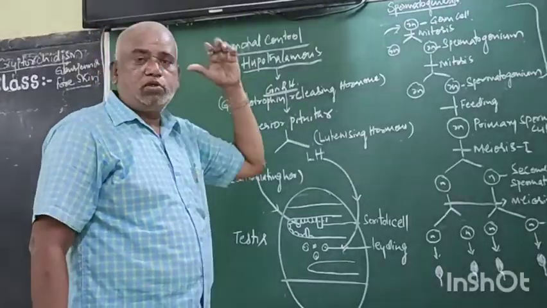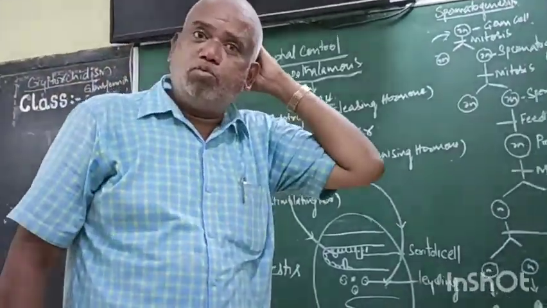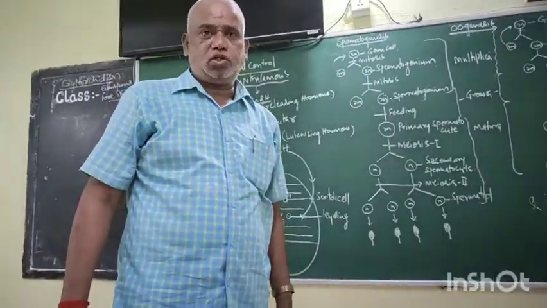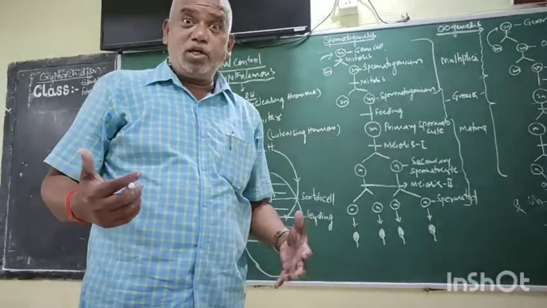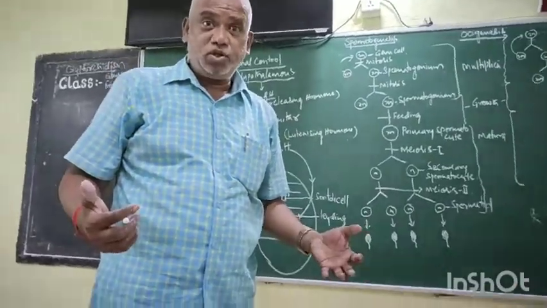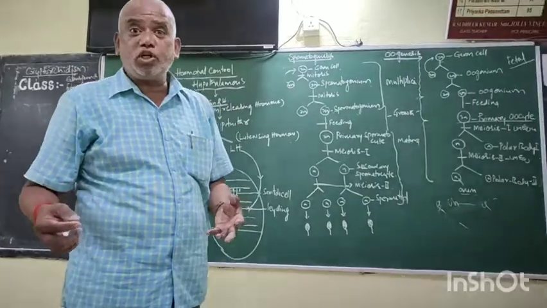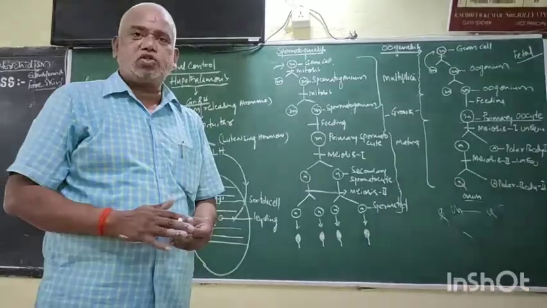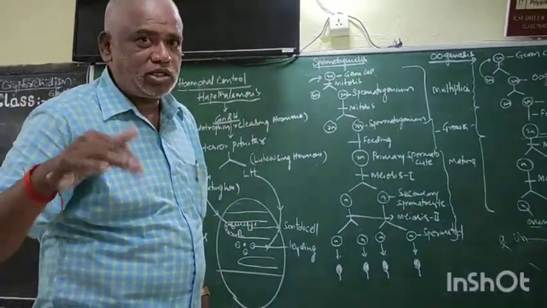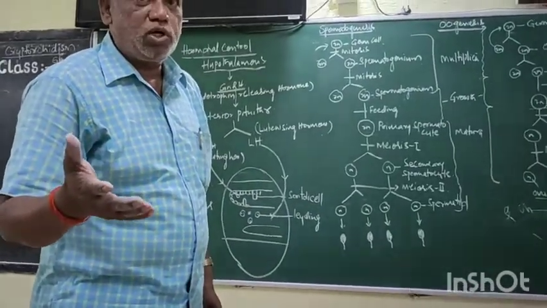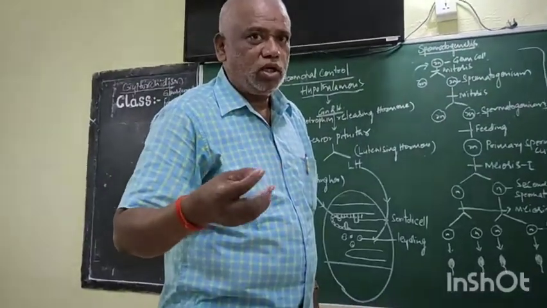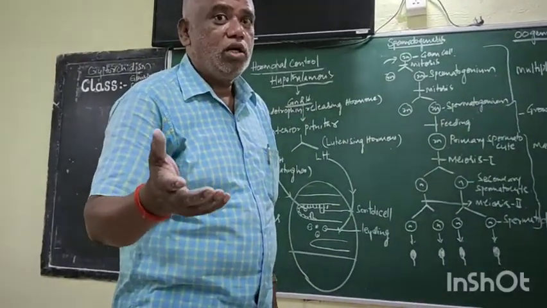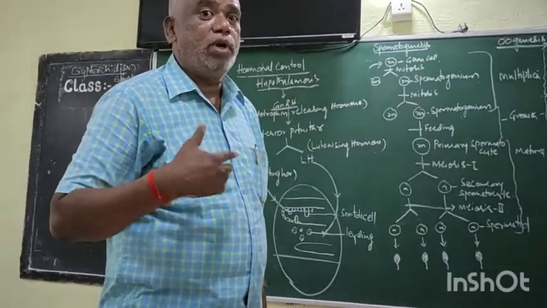Now, you know the hypothalamus. In first year, I told you, both for girls batch and boys, A section and B section, about chemical coordination: hypothalamus, pituitary, anterior pituitary, posterior pituitary, adenohypophysis, neurohypophysis. I already explained. You recall once again. Take the first year textbook and read about the chemical coordination in humans. That is important.